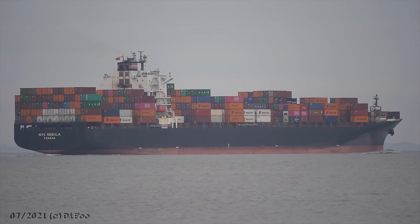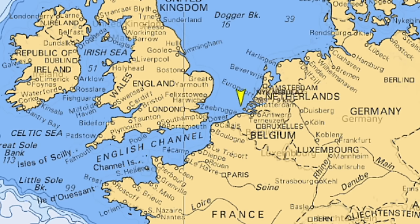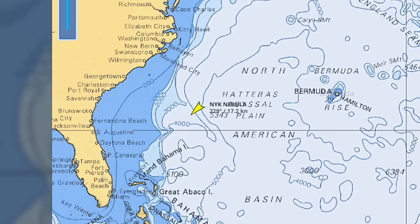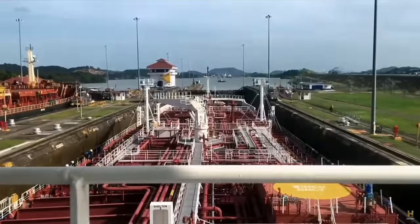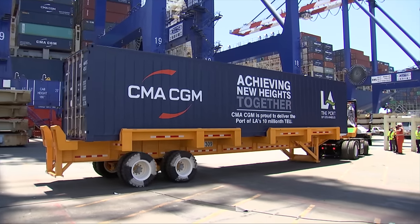Remarkably, very similar to the journey that my kit car took very recently, if you saw that video. And it is bizarre to think, when I was 12, would I have ever imagined that my desk that I was playing Ghostbusters on would be traveling through the Panama Canal one day? Very strange. So the big question, did it make it to me? Well, yes, it did. It's been sitting there the whole time.